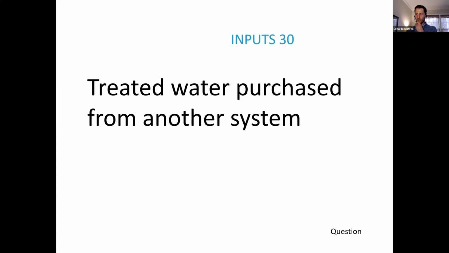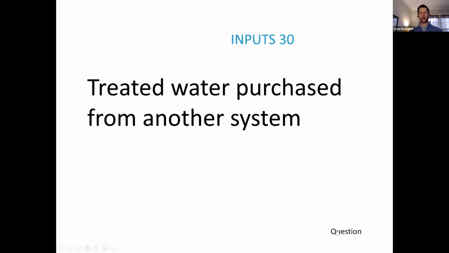Audit inputs for 30. Treated water purchased from another system. What is purchased water? Very close, Rolando. Looking for the input term in the water audit.